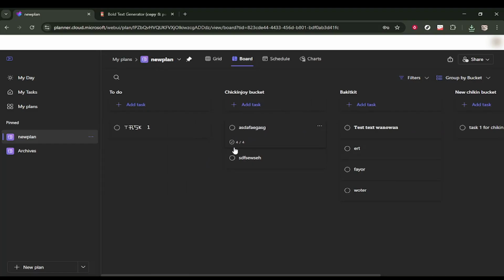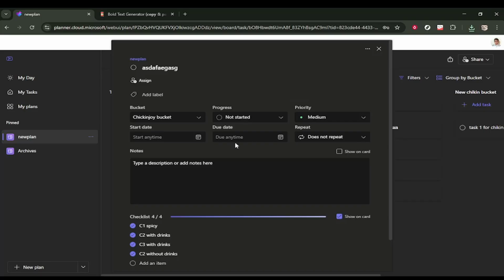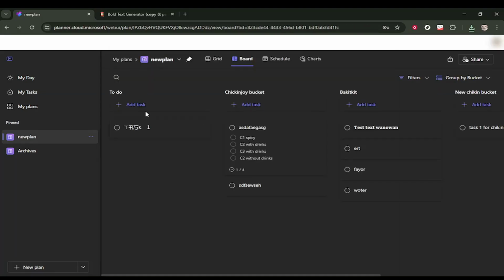special characters. Start by opening Microsoft Planner in your web browser and go to your plan board. Once you are on the board, find the column where you want to add a new item and click Add Task. In the Task Title field, you will type a short word you want to stand out, such as highlight. This is the text you will convert into a different style.